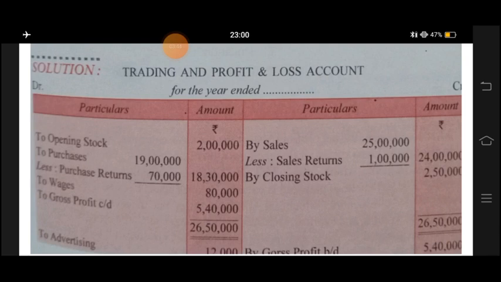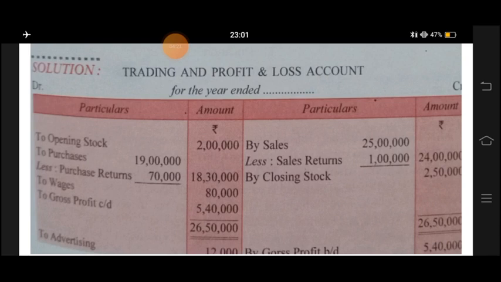And ultimately, when we talk about the closing stock, the closing stock is also written on the credit side, since it has been given in the adjustment or in the form of additional information. So therefore it has to be written on the credit side of the trading and profit and loss account. Taking the difference of both, we found that there is a surplus on the credit side in the trading account, and therefore the gross profit has been calculated as rupees 5,40,000. So it was the trading account that has been prepared before you.